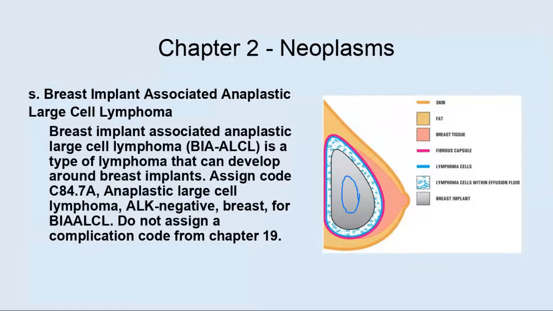So this is saying use code C84.7A, anaplastic large cell lymphoma, ALK negative, breast. Do not assign a complication code from Chapter 19. So the lymphoma is not considered a complication of the breast implant procedure.